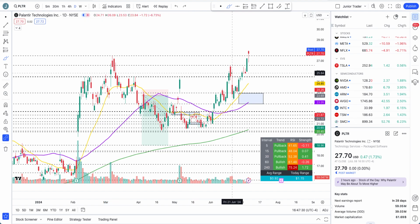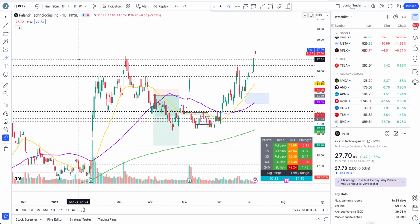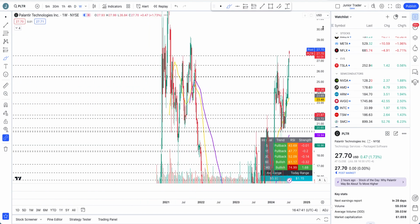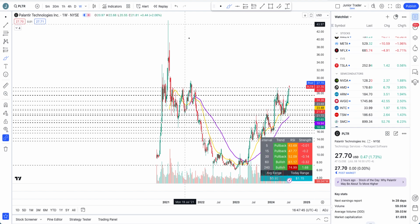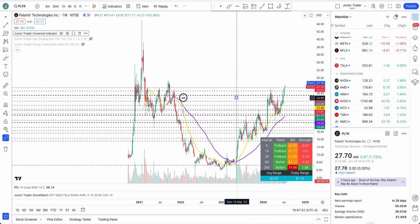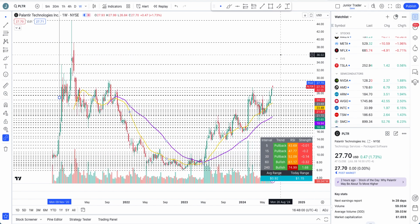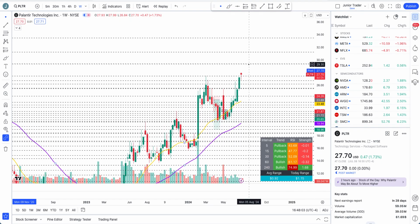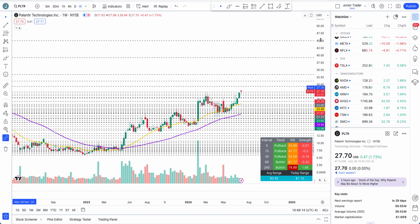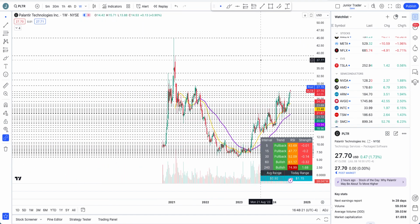Now, are we going to continue higher, or is this a double top? So let's first take out of the picture the possibility of a double top. But before that, what are the next possible highs that we are looking at? That could be, guys, pretty much previous highs, right? Let me actually adjust something on my indicator, and I can adjust this timeline here. Let's take it all the way back where the previous levels are and let the stuff load. All right, now we have some levels on the higher side as well to watch, right? So on the weekly interval, can Palantir go to $29.41, then $31.26, all of those levels to the upside? And then eventually $45 is where the high has been, right? All-time highs. Can Palantir do all of that, right? So let's talk about that.